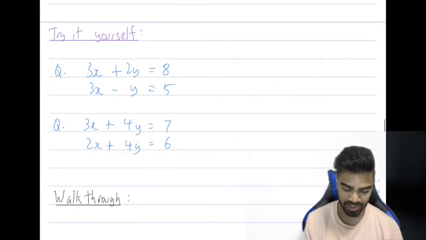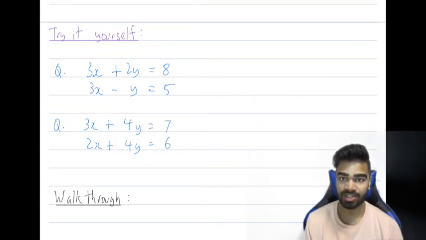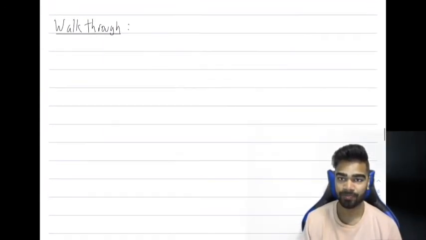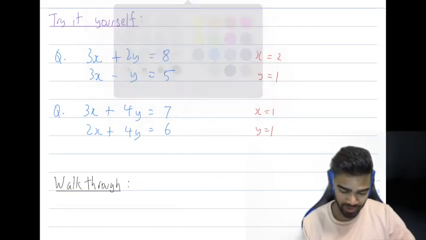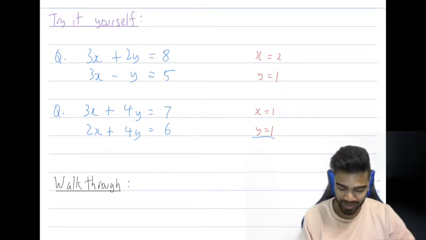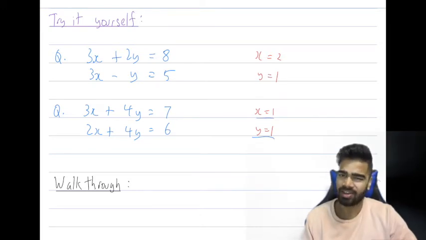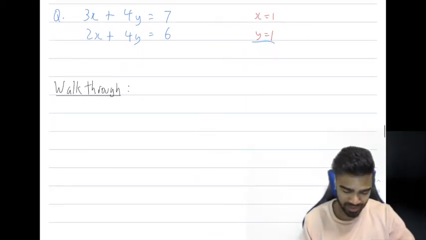I have a couple of questions here for you. So using that method of elimination, why don't you pause the video and have a go. Okay, these are the answers. I hope you understood. You'll notice this second question was a little bit weird, right? You had both x and y are the same thing. Can that happen? Well, let's go through it and let's see if that happens, okay?